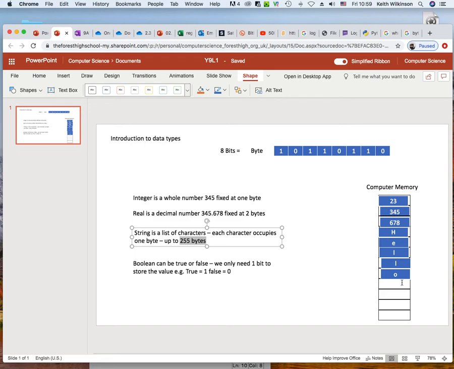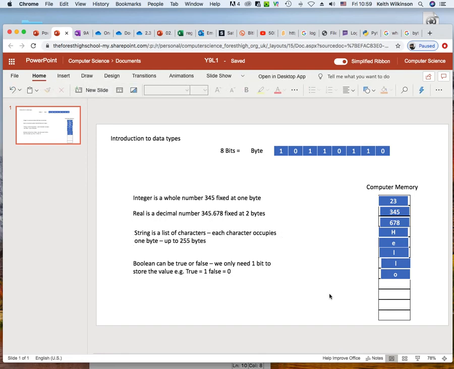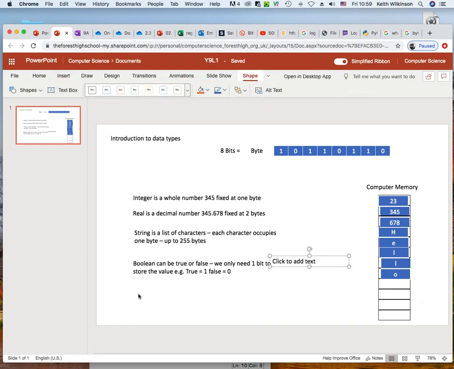Now, that's my introduction to storage and why we use different data types. And the important part is, they cannot be mixed because they are different sizes.